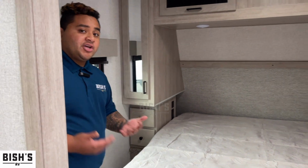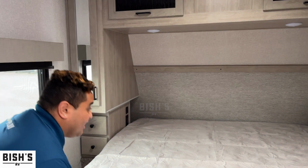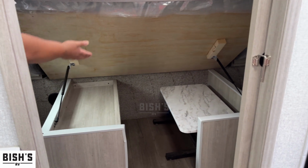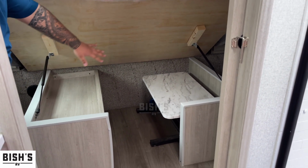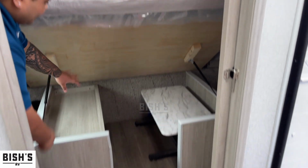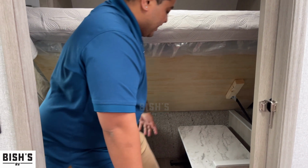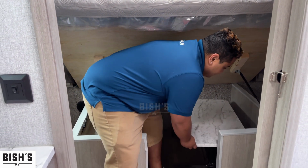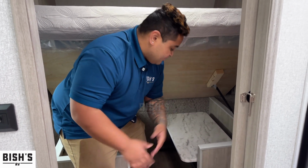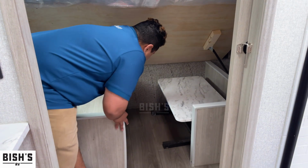Let's say you're getting ready to go outside and you're ready to put your shoes on and just ready to go hiking. This is really awesome, okay? So you got the springs on the side, so you don't have to bear the weight and be super strong like me. You can actually just have that held up for you. And it's got the table right here, so you can bring it out into the living area. And then there's also some space right here for your socks or things like that.